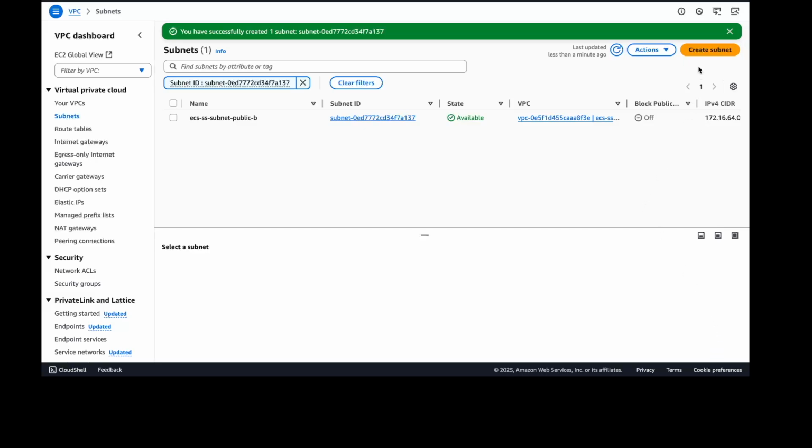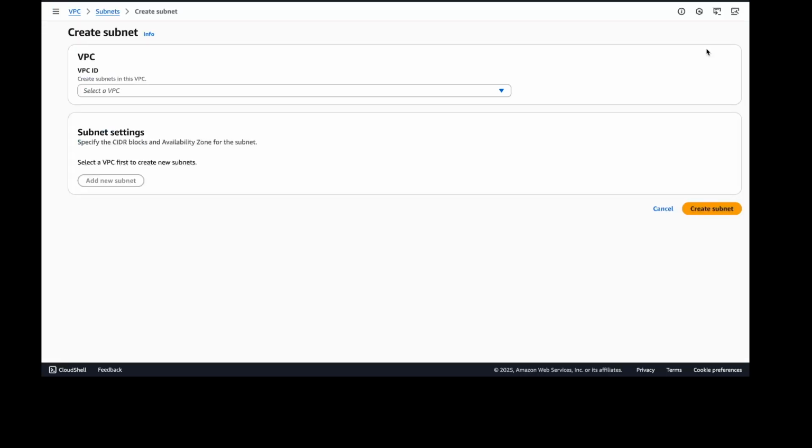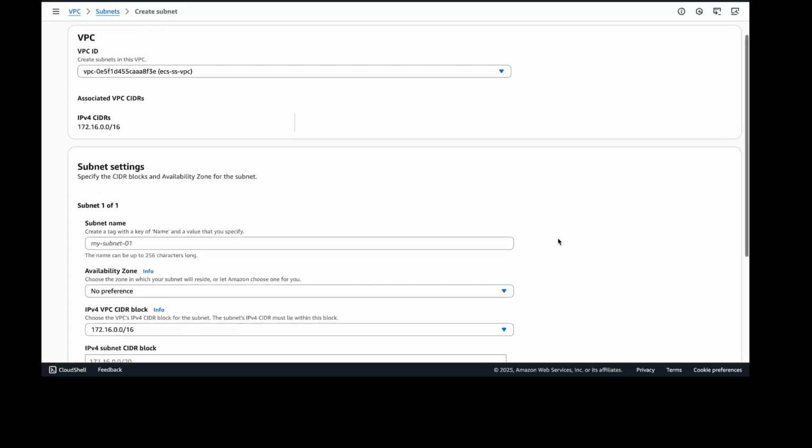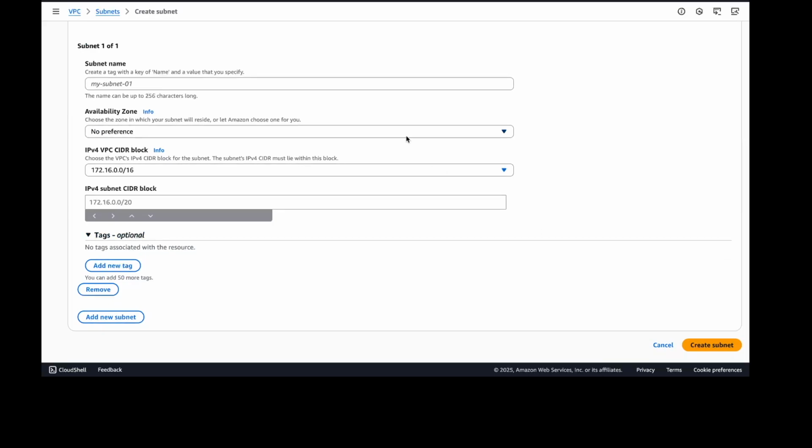Now we can start creating private subnets. It's the same procedure for now, really.